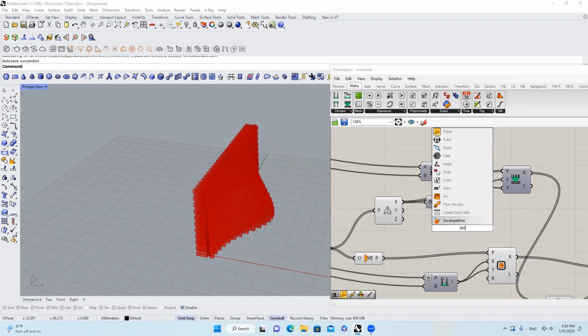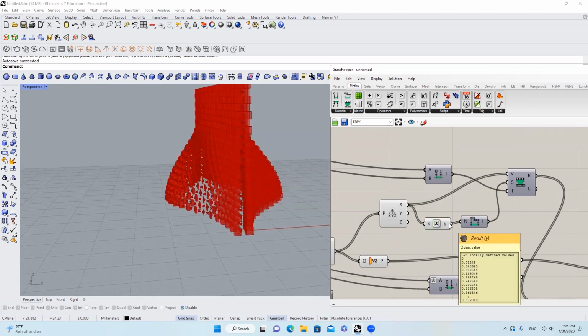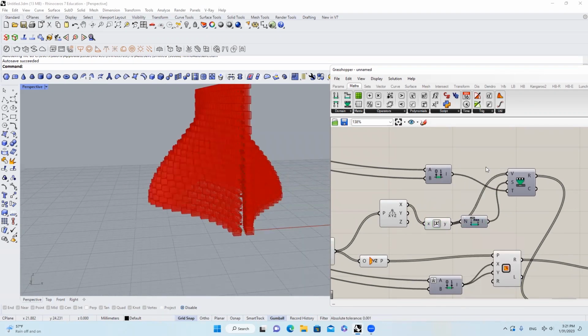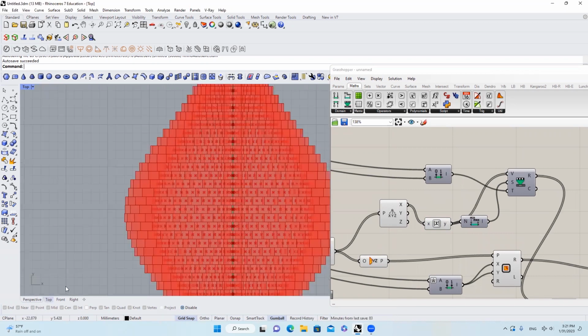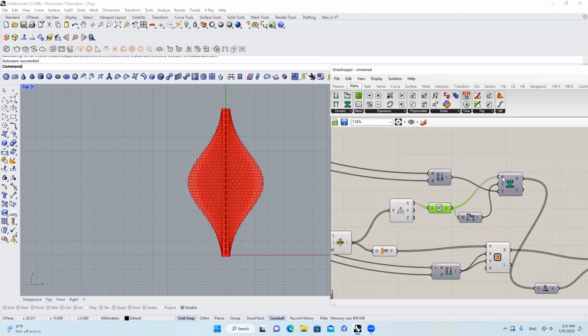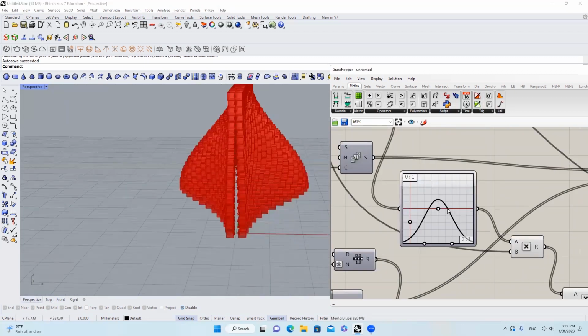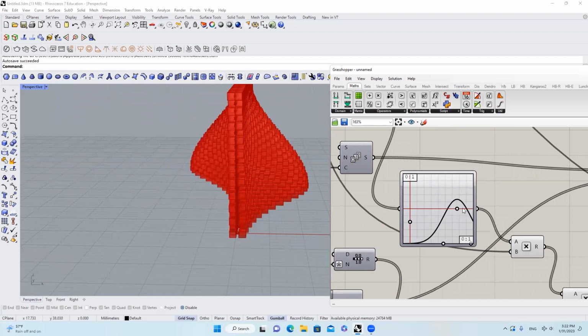So I will come here to absolute value. I'll bring all those values right here, and then I'll also bring those absolute values to the input here. And then let's take a look. So everything has been fixed here. So again, when you're remapping the data, sometimes the negative data will cause problems and you have to keep an eye on that. So now I can change the shape by playing with this right here.